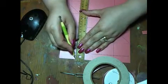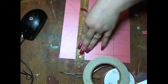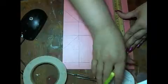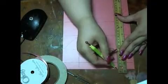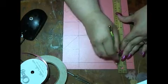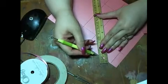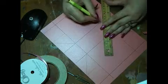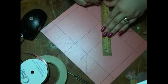And so I'm going over all of the solid lines on the pattern, and that's the lines you want to go over. And then once you've gone over them, you're going to crease them. Now, don't forget the inside lines here. These help form your gussets on your bag.